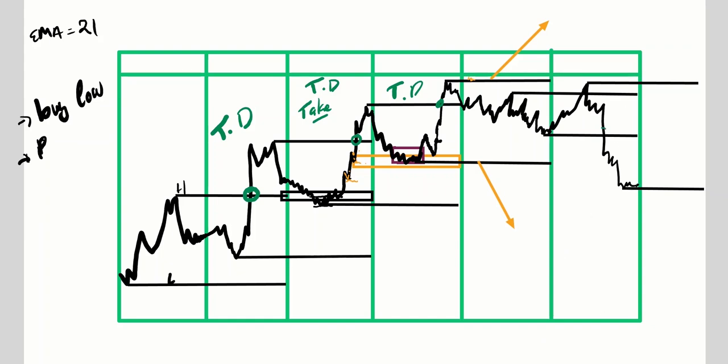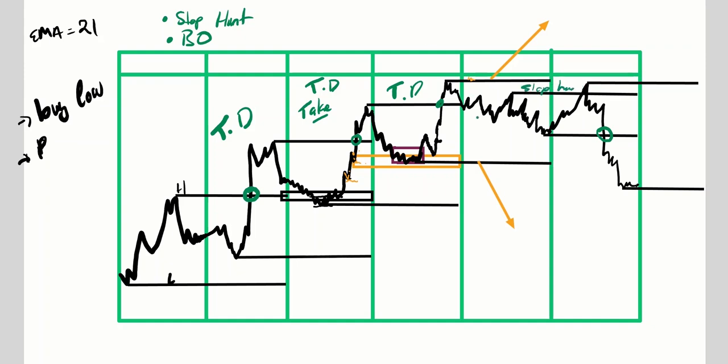Why? Because this area here has been violated. In this case, they have not violated the high, they have violated the low. The high was just a stop hunt. That's why sometimes it's important to develop skills for differentiating between stop hunts and breakouts. I'll talk about this later. Okay, to continue. In this case here, this was a stop hunt.